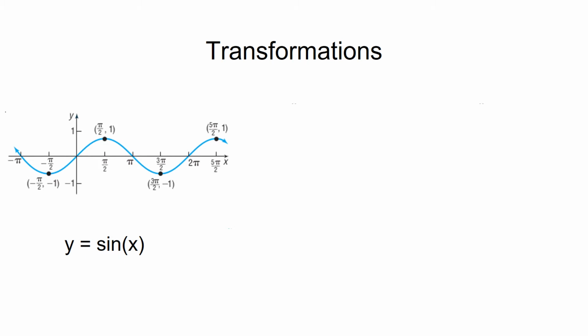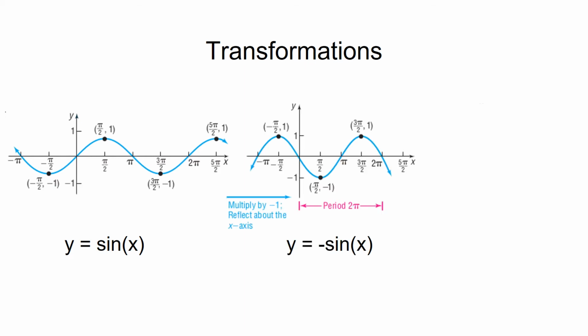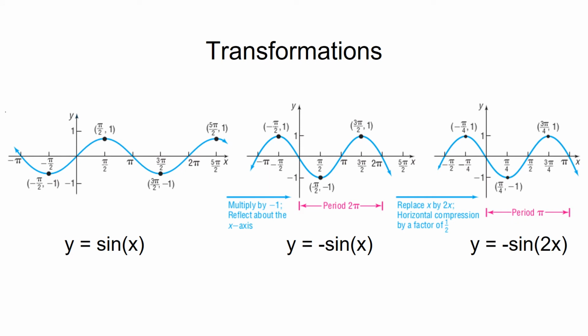Let's look at another transformation, again beginning with the graph of y equals sine of x. First, we'll multiply sine of x by -1, obtaining minus sine of x. The graph of minus sine of x is a reflection of the graph of sine x about the horizontal axis. We note that the period of minus sine of x is 2 pi, the same as the period of sine of x. To graph minus sine of 2x, we perform a horizontal compression of the graph, so that the period is now pi, half of what it was before. And now we have the graph of y is equal to minus sine 2x.